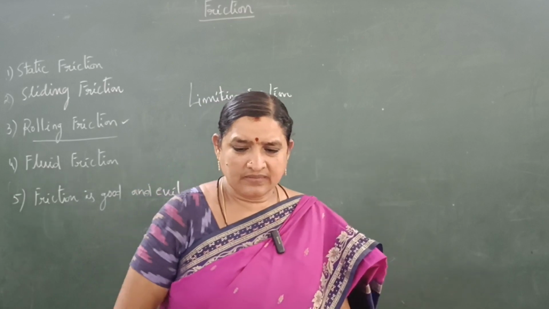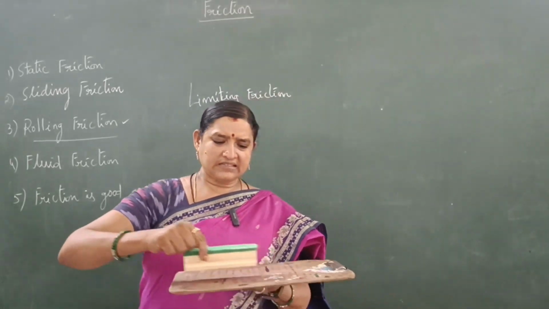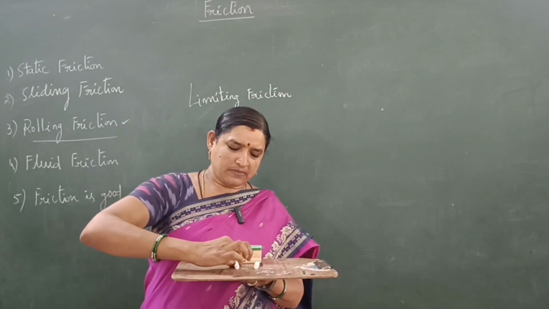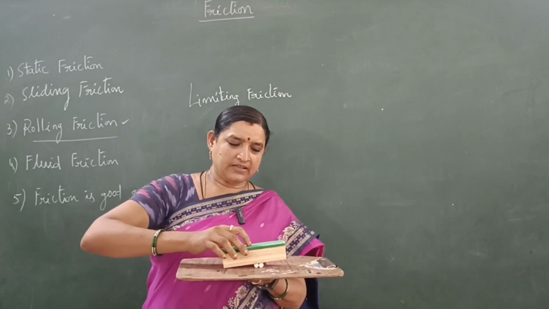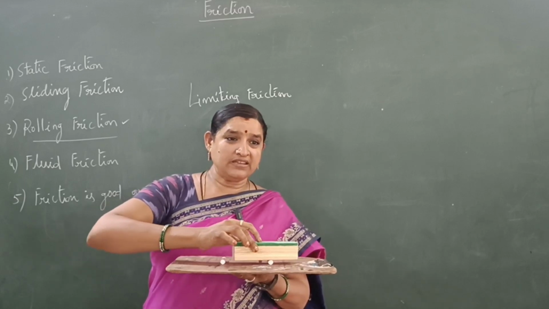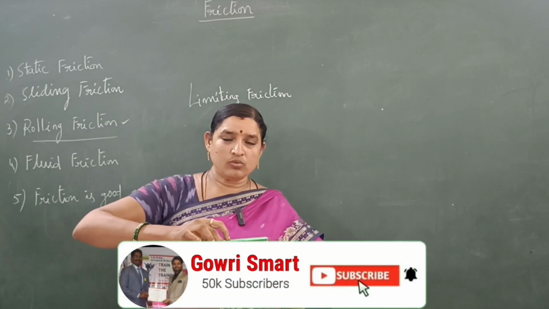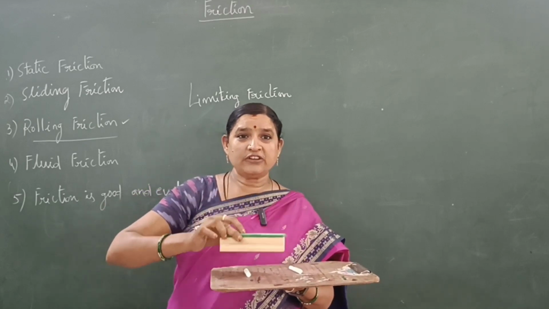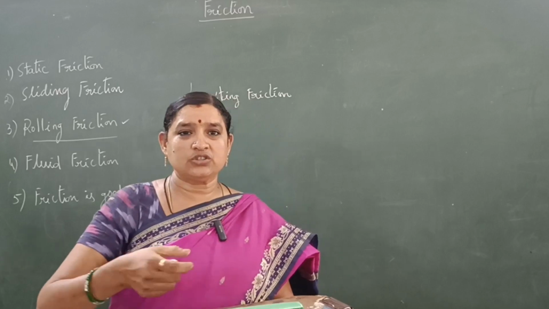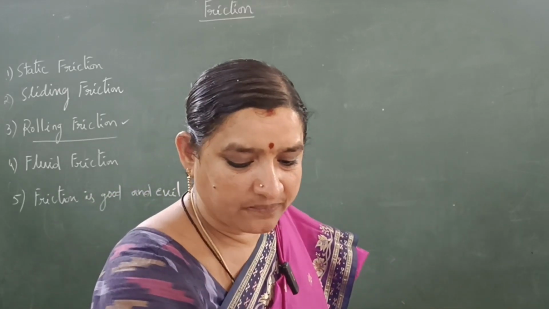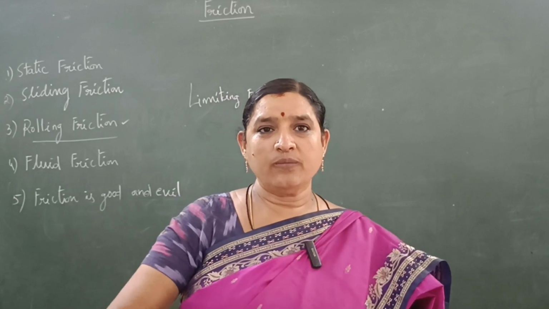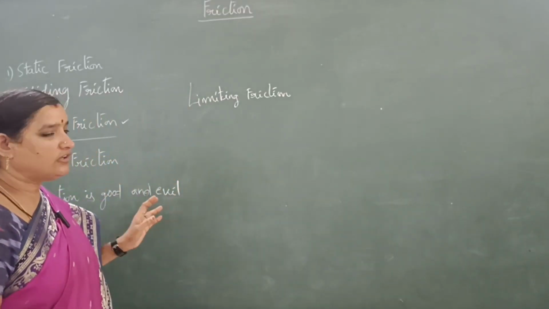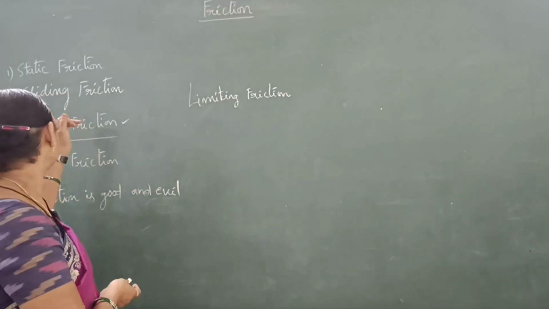Let us see here. The duster does not move easily on this plank. I kept two chalk pieces here and I kept a duster on them. If you observe, the moving becomes very easy. Why did it become very easy to move? Because the chalk pieces are rolling on the surface. Rolling friction is less friction, so the object moves very fast. Rolling of an object reduces the friction. So rolling friction is less. If we take them in ascending order, which has more friction? Static friction.